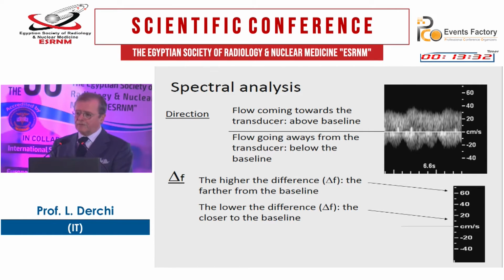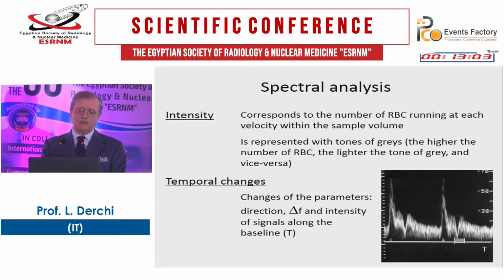Then frequency shift. The higher the difference, the farther from the baseline the signal is written. Higher, I don't have any pointer, but anyhow. In systole, the velocity is higher. It is written farther from the baseline than in diastole. And the lower the difference, the closer to the baseline the signals are written.